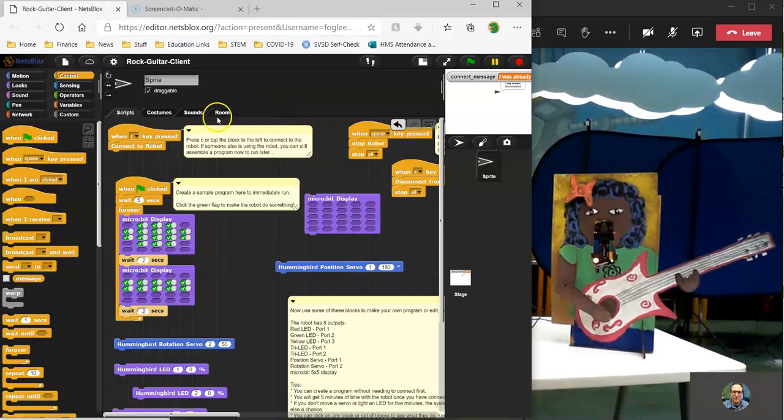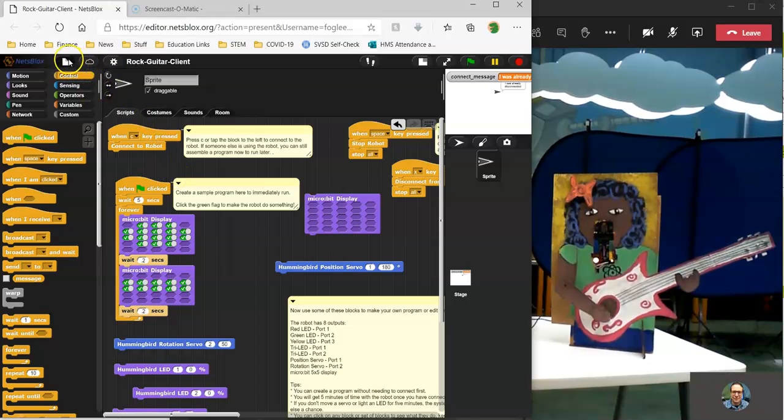Now, the next time you click on the robot to open the link back up, the code will be reset and nothing will save. So in order to download and save your code, you need to save it, export it, and then import it the next time you come in.